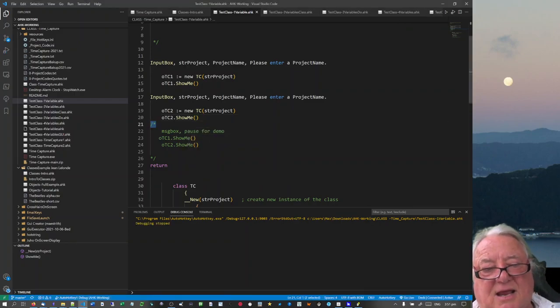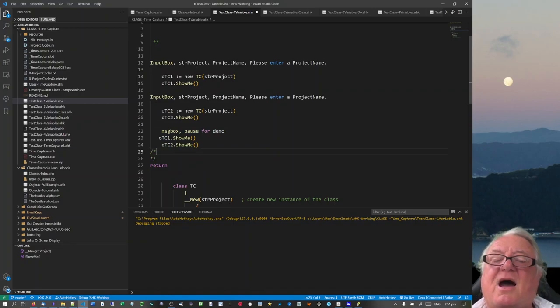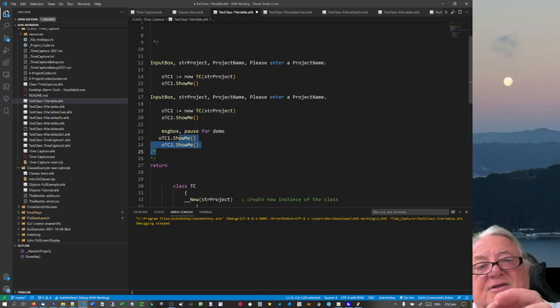Now I can actually just demonstrate that again. After doing that, I'm going to pause, and those two classes are still there, and they've still got those attributes in them, and until we actually quit out of the program, they're still available to us. So anything we put in those classes is still available until we kill them off.